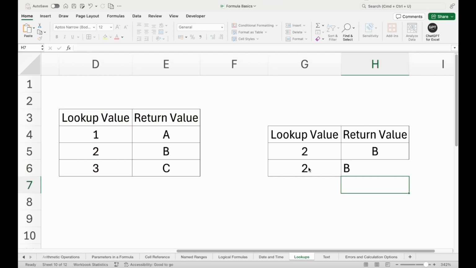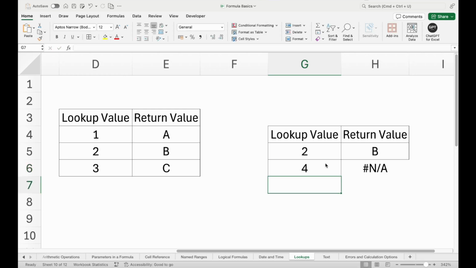And we press enter, and you would immediately see that B has appeared. Now if I change it to 1, it will automatically change. If I change it to 3, it will automatically change. If I change the value to something which is not available, it will show #NA, not available.